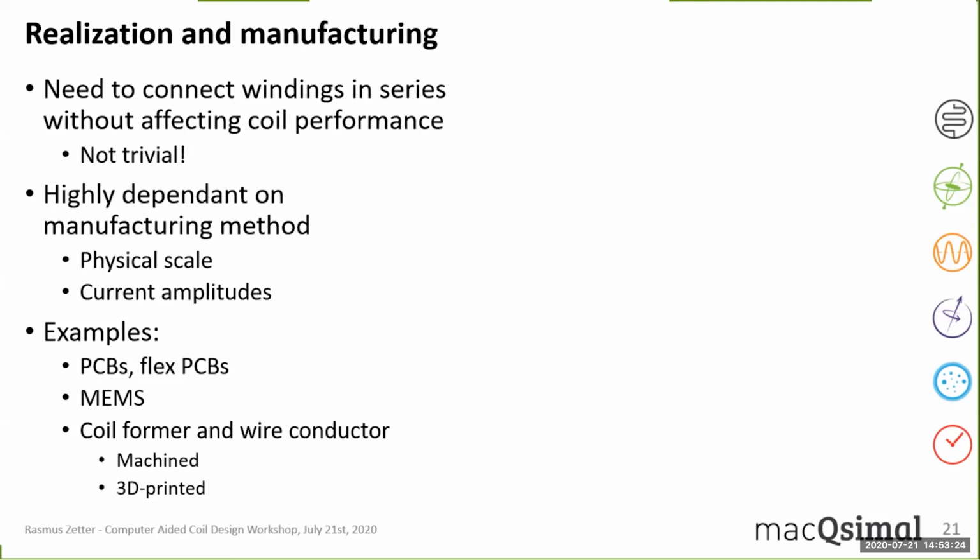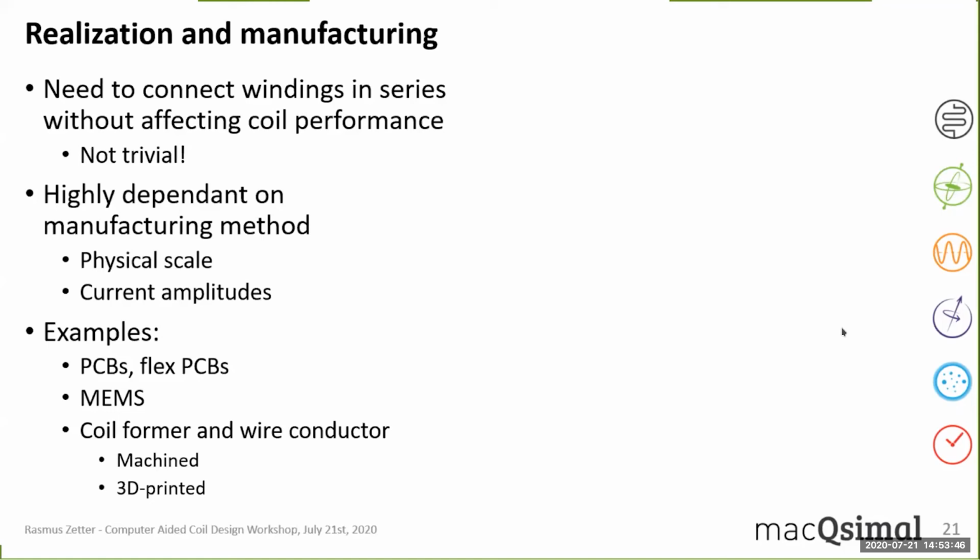For coil formers, I guess either machined or 3D printed. I think there was a question in chat about how do you 3D print? That's a very wide field. So I guess that will require iteration and depend on the application and scale and so on. I preferred sintered laser things.